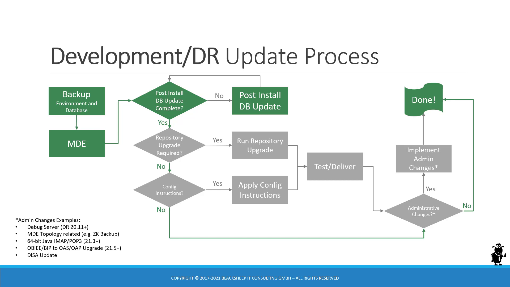The green path shown in this diagram is the fast track. If you have no repository upgrade to run or no configuration instructions to follow — no modifications at all to any workspaces in your repository — you're good and done. However, you could review the release notes and find out that you have to run the manual non-mandatory repository upgrade, which will inject an integration workspace into your repository. You must then verify, test and deliver that, and you might also have some configuration instructions to follow to make further changes, such as to workflows.